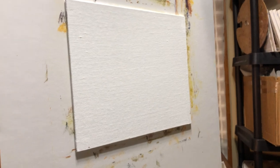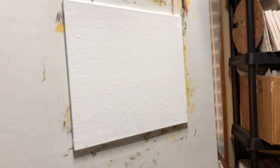I actually had intended to maybe pick up a rectangle shape canvas, and I am going to do that soon. As you recall, I've done a couple pair of shoes, high heels. Lately I did a red pair and a blue pair. My plan is to go to the thrift store and buy maybe three more pair and line up like five pair in a row and paint them all. You know, you get these things in your head, and that's something I want to do.